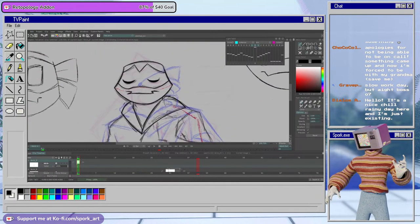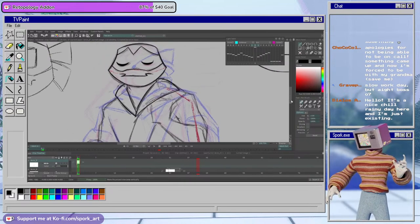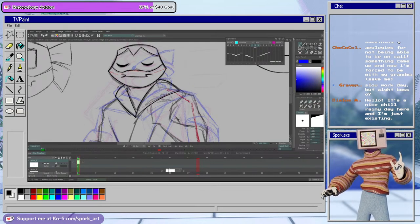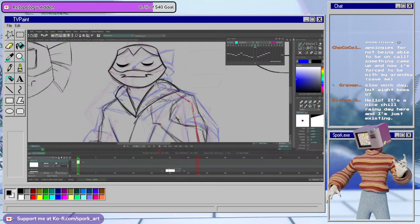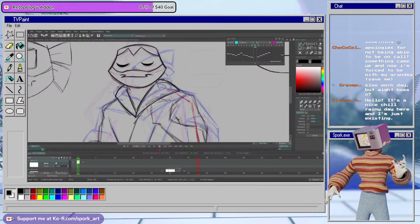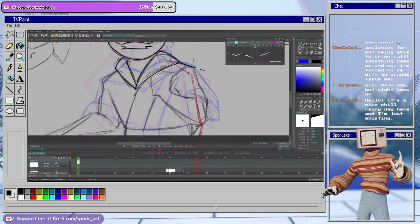Just doing some cleanup. I think that's pretty decent. I spent all that work on the jacket tufts, but I actually think I want to clean up the body first. No, I don't. I lied. Okay, and we've got, let's see, the black lines are the correct ones. I'm just going to pull a line from there.